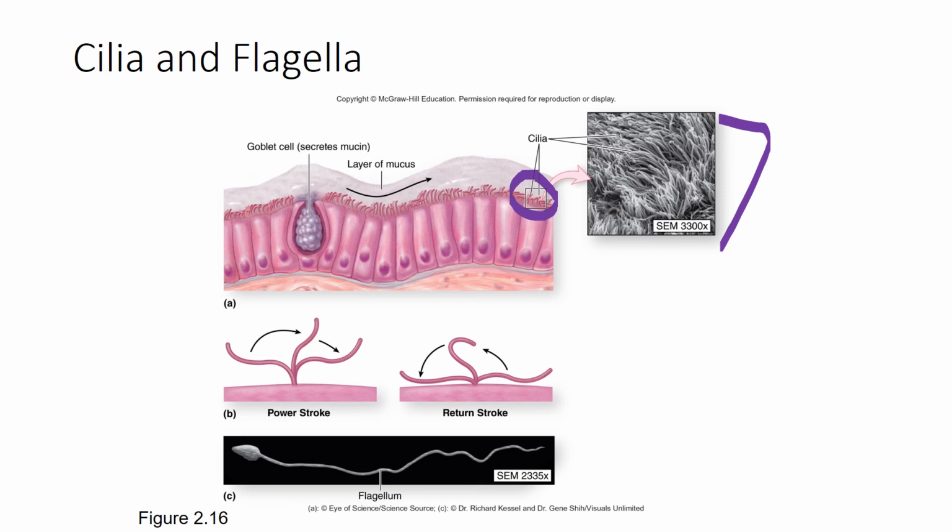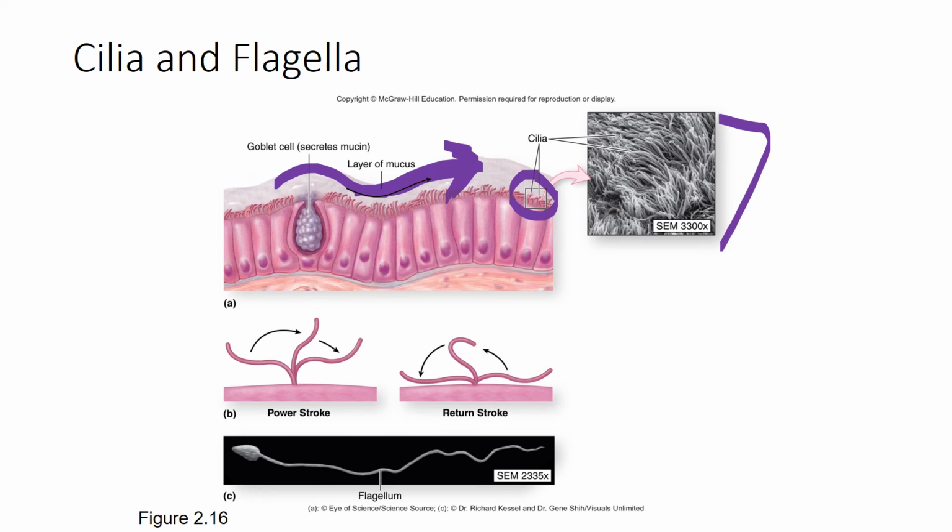And these are going to be grouped on cells that are going to move objects across their surface, all right? So for instance, we have this in our respiratory tract, and so this will help move mucus out of our lungs so that we can expel it out our nose, okay, so stuff doesn't get trapped. And so they're going to be like little finger-like projections that help to move things along. We'll also find cilia in females, and this is found within the oviduct, so that it helps to move the egg along, going from the ovaries into the uterus.